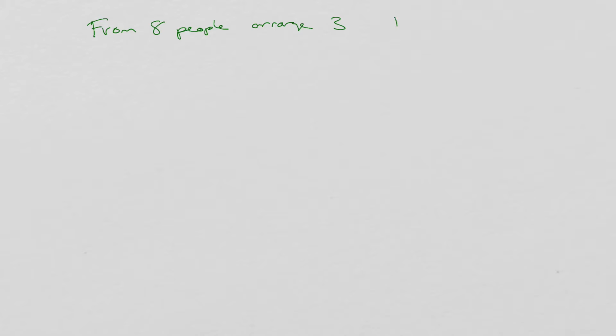So what I want is first place, second place, and third place, and I want to know the number of different ways that you can get that done, right? So the way this is written is like this. This is probably the easiest way. From 8, arrange 3, right? You can also write it like this. From 8, arrange 3. There's no dodging the notation. Please just get used to it and start using it because things are going to go badly otherwise, right?